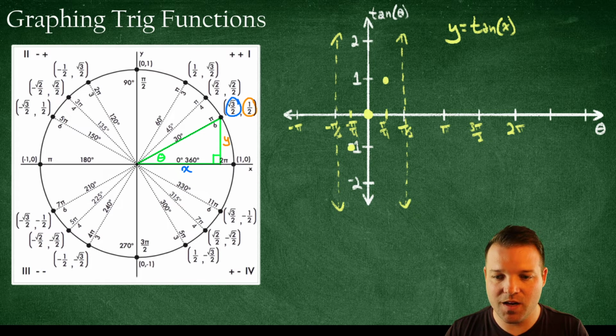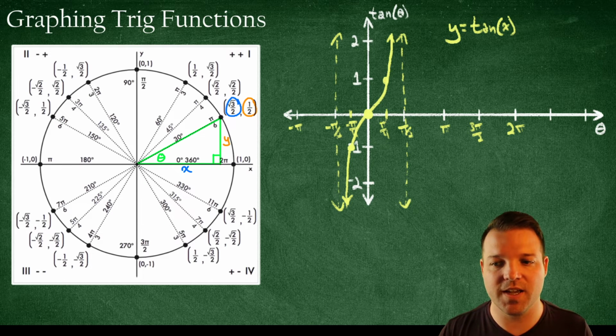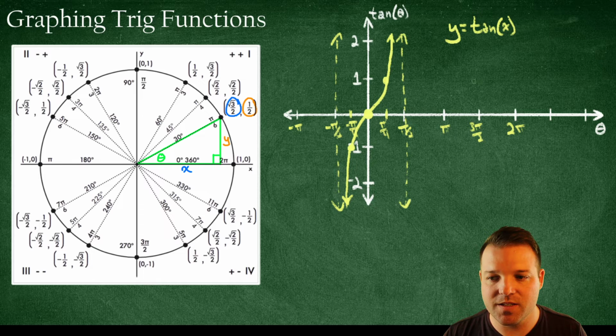And so let me go ahead and fill in the rest of this shape. And there you go. There's the graph of one cycle of the tangent. After this, it just repeats. So I can go ahead and fill this in really quickly. Let's do one more cycle. You can go on the left or the right, but it's just going to repeat over and over again.